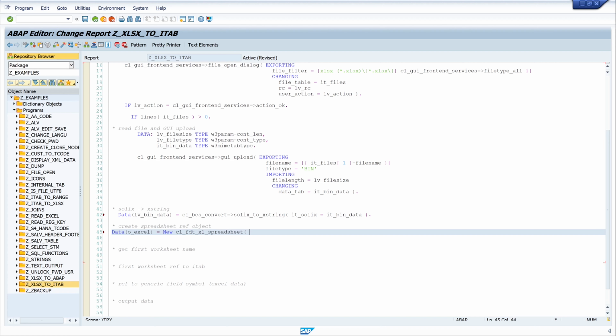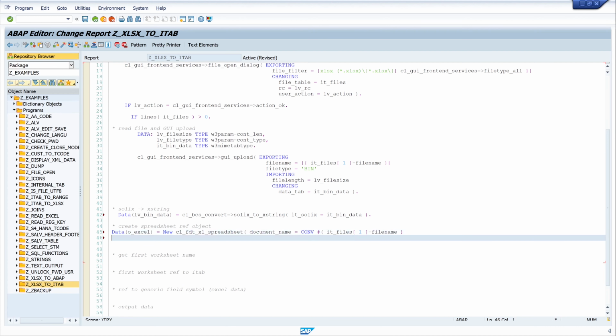And here I write my document name, and this is the first entry of my internal table IT_FILES, so I write IT_FILES 1 and file name. The next parameter is xdocument, and this is my XSTRING data, it's lv_bin_data.